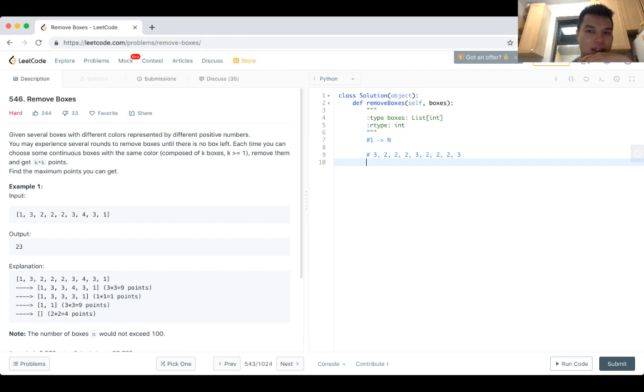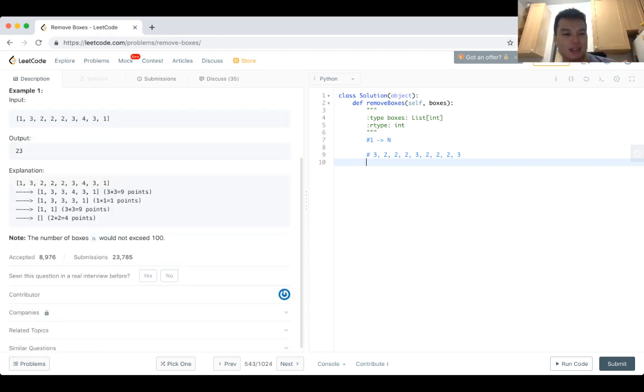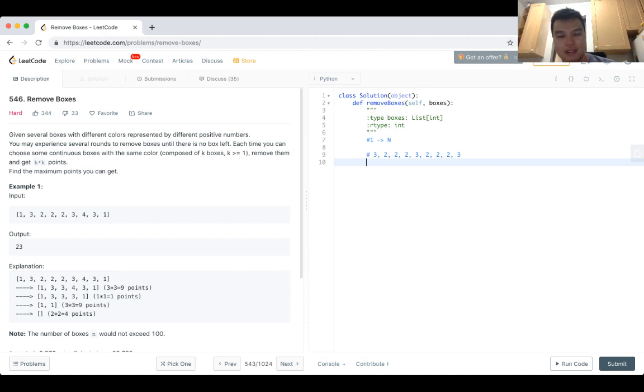And how does the greedy work? Greedy probably doesn't work. It doesn't sound like you could just... How do you solve the subproblems?